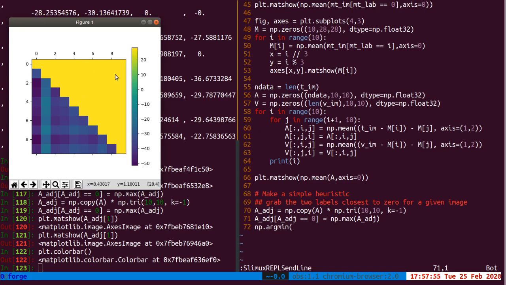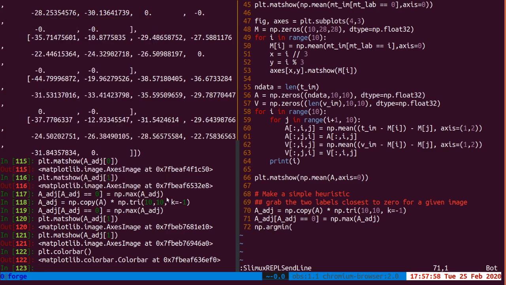It's 28.4. Cool. Okay. What will be the label, then, is the thing with not the minimum value, but the minimum absolute value is really what I want. What is closest. So also, A adjusted is equal to the absolute value, numpy.abs.